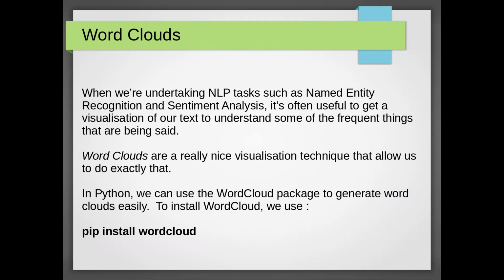Okay, let's park the named entity recognition stuff for a moment, and let's talk a little bit about word clouds, which can be quite useful to use in conjunction with named entity recognition and sentiment analysis. Now, word clouds you're probably all familiar with seeing, if not generating, at some point in your lives. They're really useful visualizations that allow us to get a sense about some of the most frequent things that are being said in a piece of text.